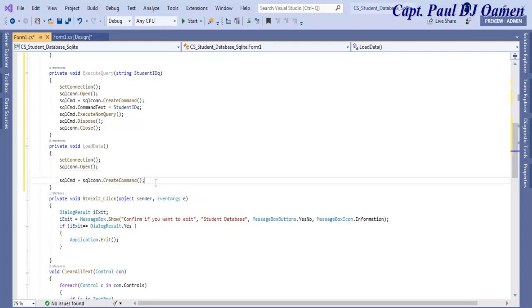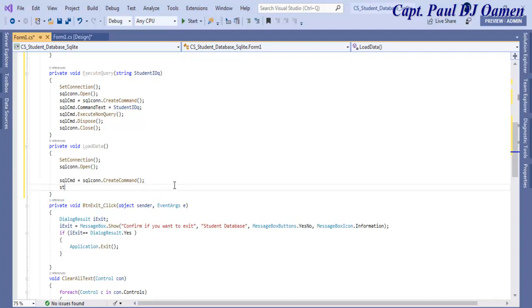Now we want the string command text equals, now that will be my command, select all from student. There, that is my instruction to open up the student.